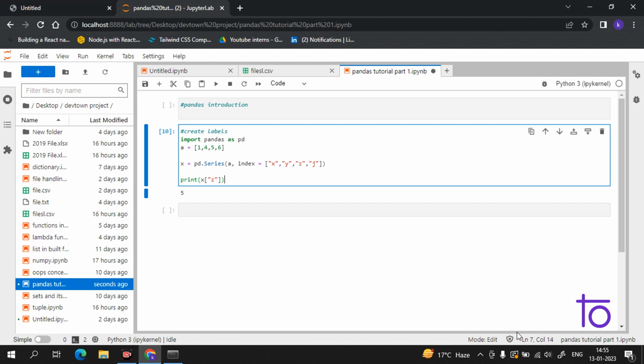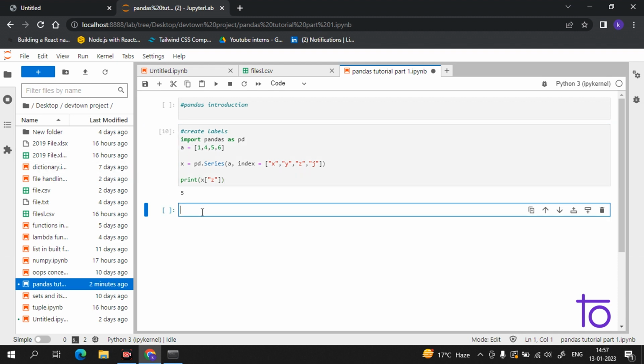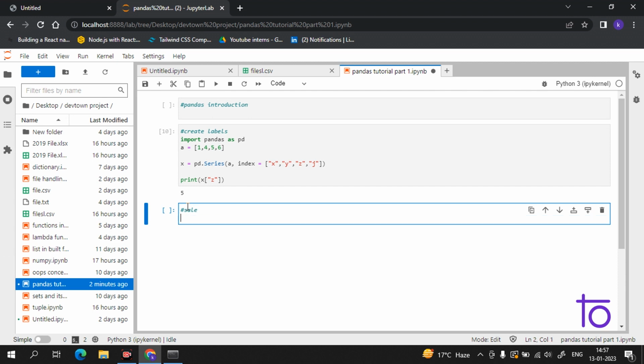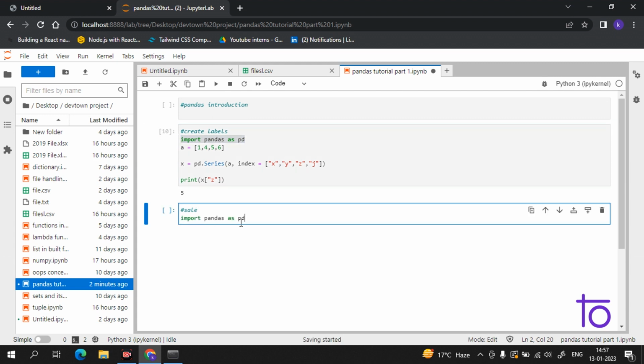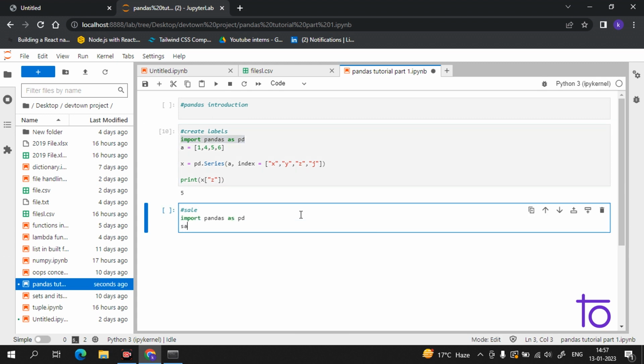Now guys, suppose you have to keep the record of sales. How can you do that in this? Let me import pandas as pd from here. This is the same. You have to create the sale here. Suppose in July you have a revenue of 30,000. I hope this is very clear, guys. We are just using the data.